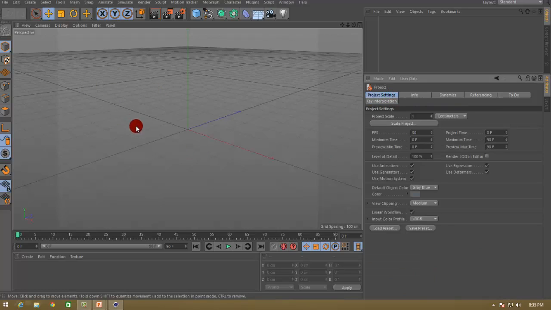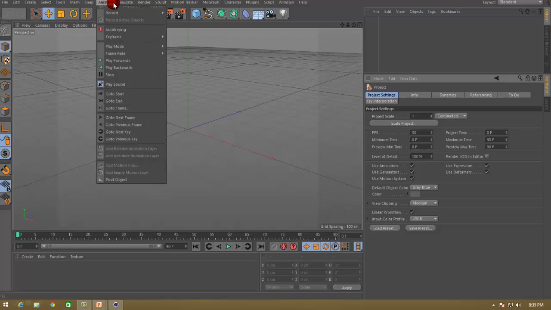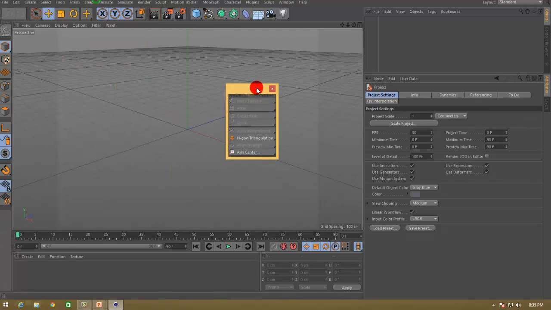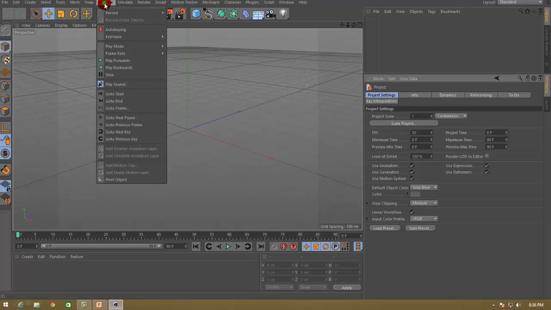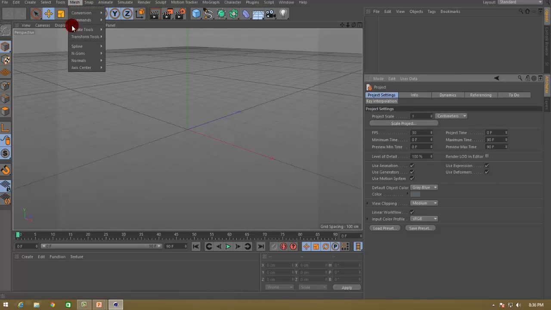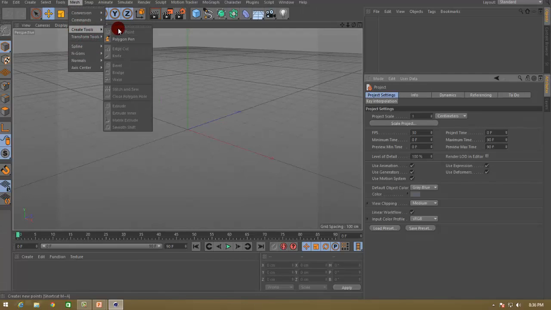Now the next thing is the toolbar. Let me start with this toolbar. You can see these are tearable. Tearable means we can tear it off and drag it over here. You can see lots of things are there. I can go with a little bit bigger one, or the mesh line, there are lots of things there. Polygons, create tools, yeah, this one.